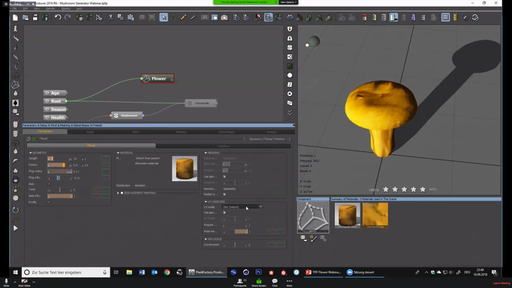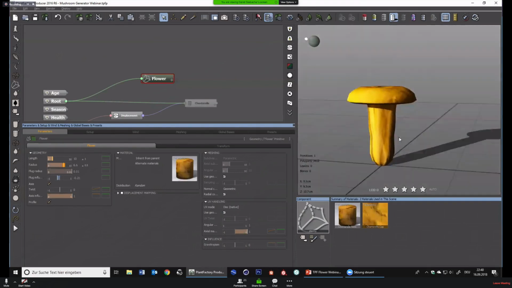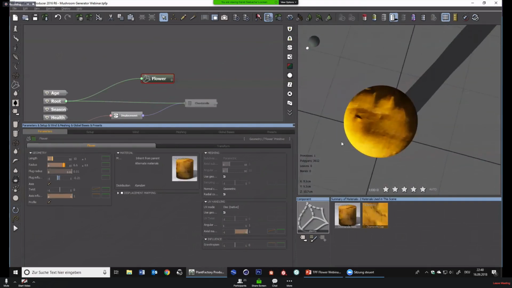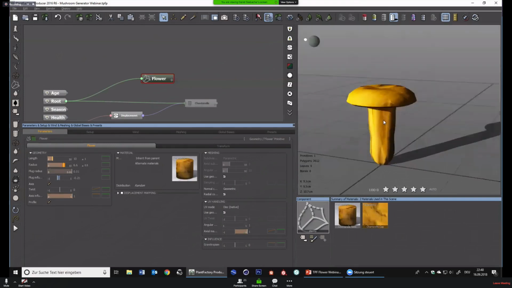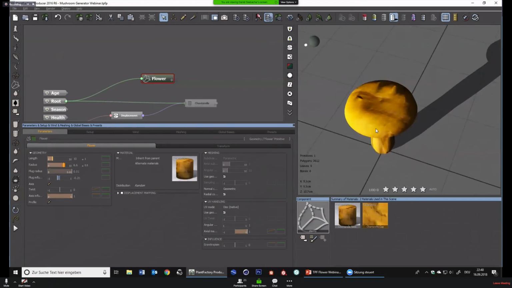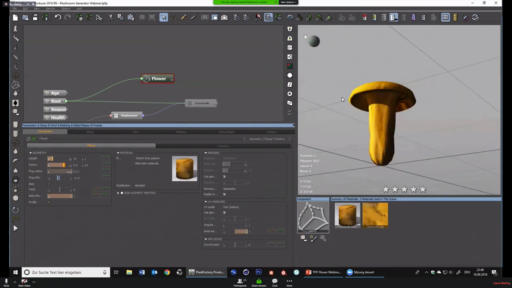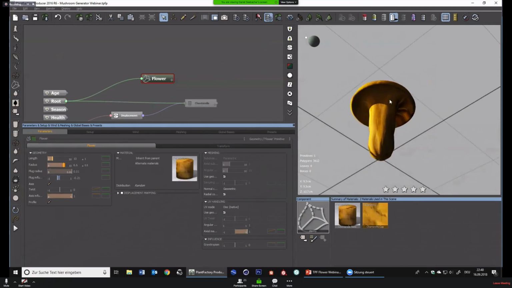Now, one thing that I had a little trouble with today was the creation of the textures, because the texture is now mapped from the very top of that mushroom. So the center of the texture has to be the cap. Then around the cap, we need the underside of our mushroom.